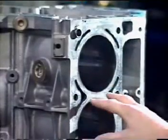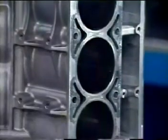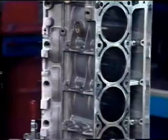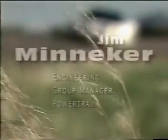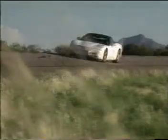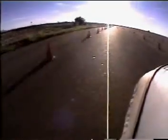The engine incorporates a 4-bolt head design that aids us in head gasket durability as well as reduced friction for improved fuel economy. Secondly, the engine has a deep skirt block which dramatically improves the noise, vibration, and harshness characteristics of the vehicle. Precision machinery noise is what you'll hear with the LS1 engine. We've paid particular detailed attention to the structural design of the engine, so no inappropriate noises come forward. A powerful sound of acceleration is what you'll hear with the LS1 engine.